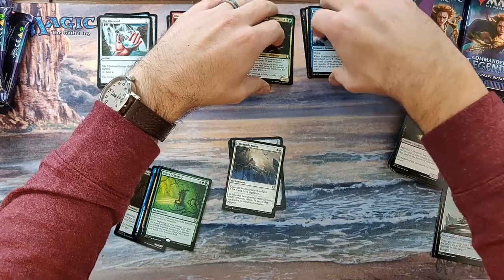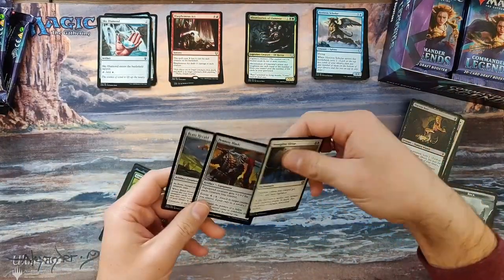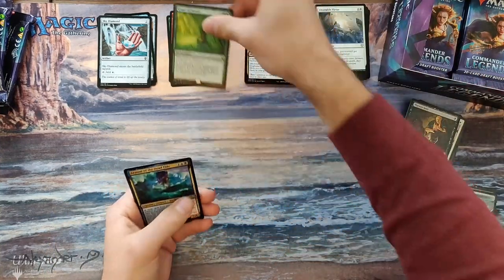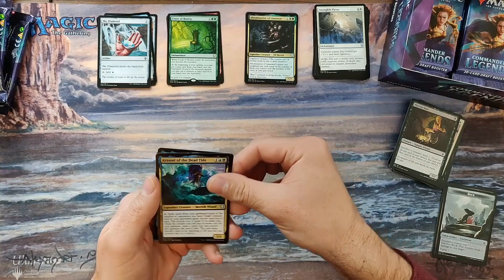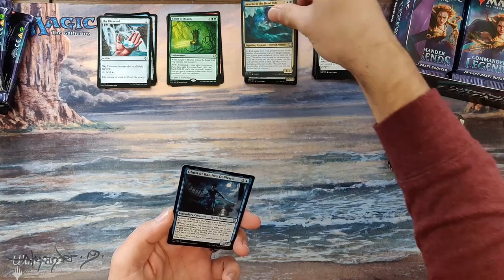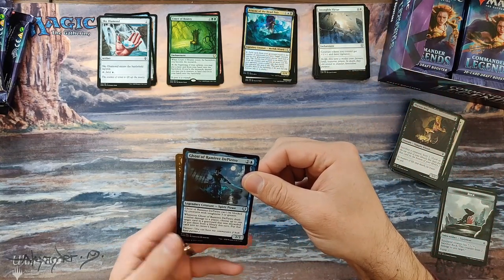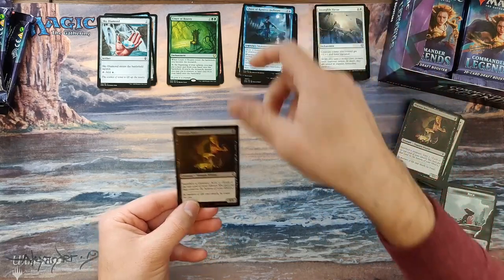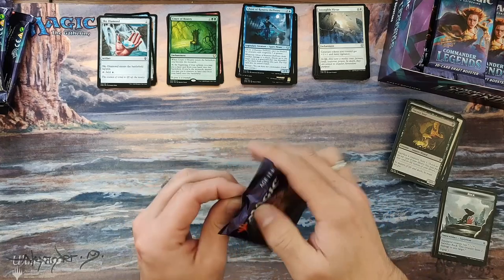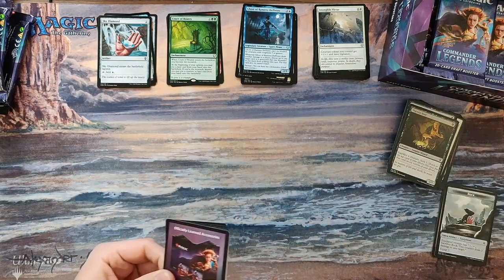Right. I apologize. I like to keep my piles pretty straight. So I'm actually going to move you guys here. My rare there. Harumi, the Dead Tide. Nice. Ooh, one of the pirates from this set. And a foil Sarah Seeker. All right. Doing pretty well. Going to pack number four. Almost a sixth of the way there.